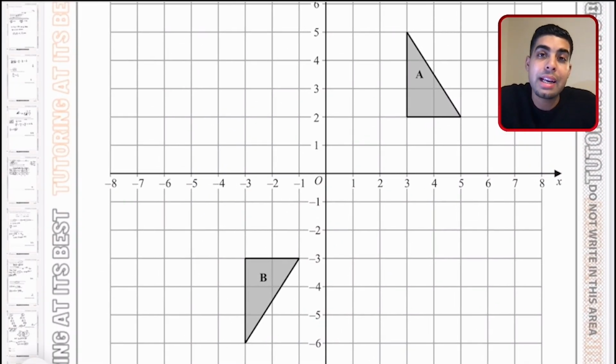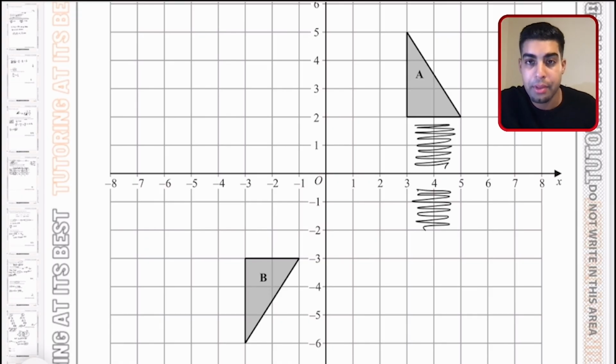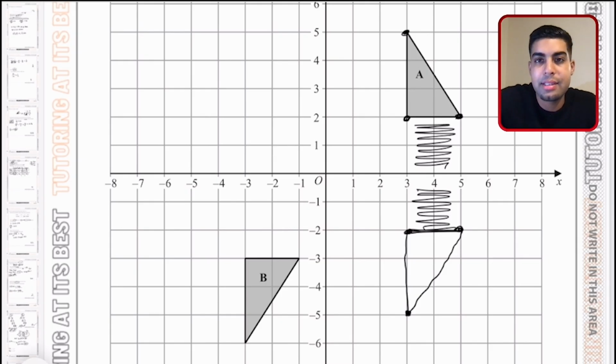So at first, we know that it's been reflected. So we're going to see how many squares this is away from the x-axis. You can see that it's got 4 in total. So we're going to do the same 4 here. So we know that our (3, 2) will become our (3, -2). And we know that our (5, 2) will become our (5, -2). So we can simply draw our line from there. And then finally, we can see that our (3, 5) then becomes our (3, -5). And we can go ahead and match this all up to our triangle. And now that's our first step there.